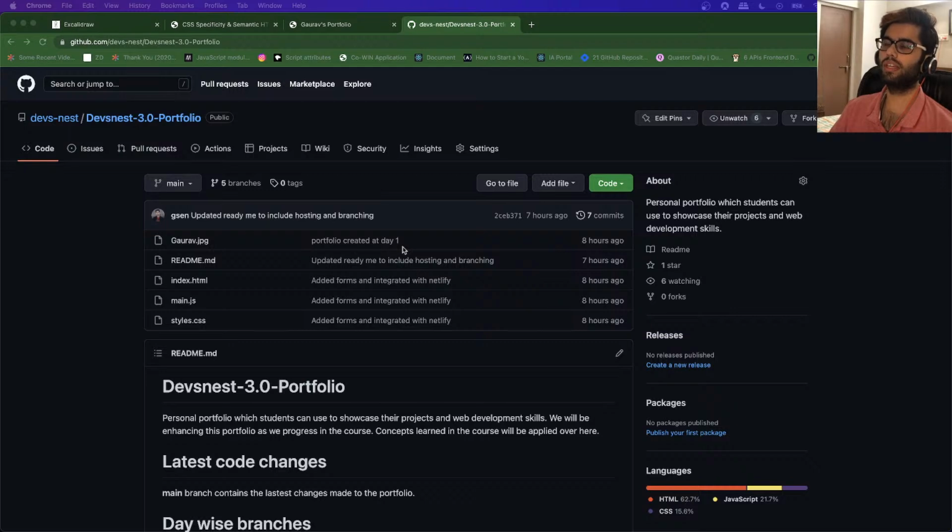Earlier we were using simple tags like div, span, etc. Now we're using semantic tags. And this is how we'll be progressing in the course. We'll be building on top of what we have learned, moving to more and more advanced concepts. As we progress, you'll become a better web developer.